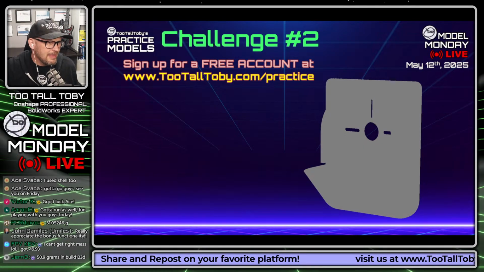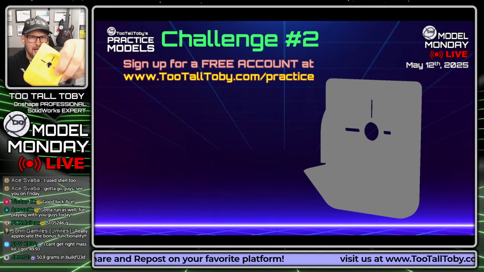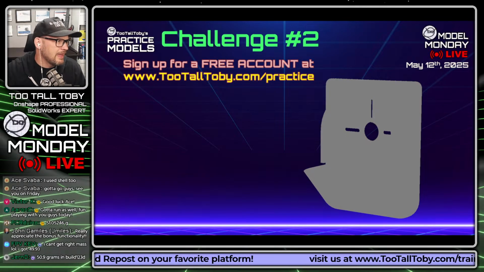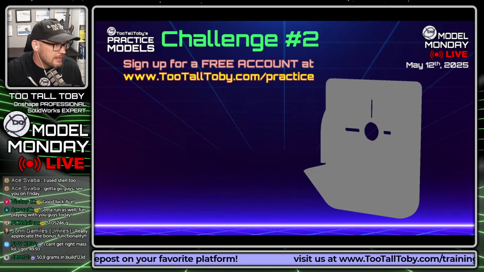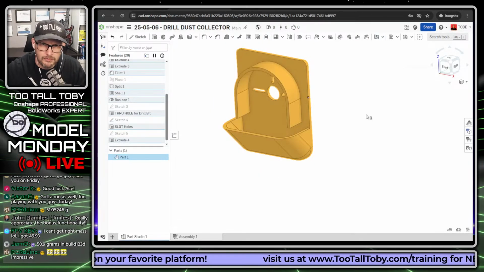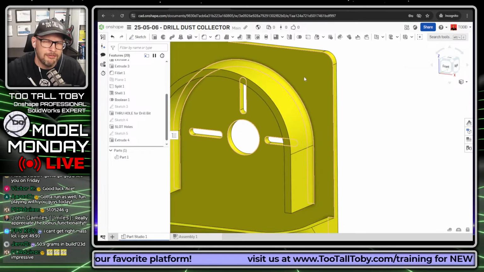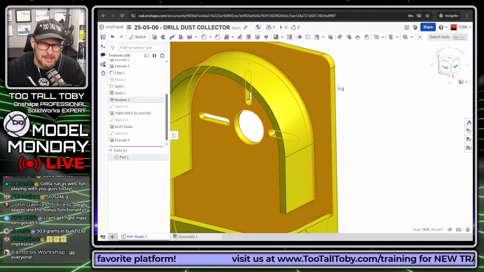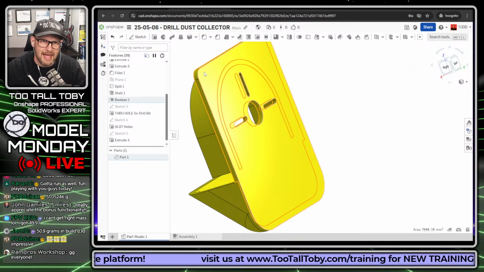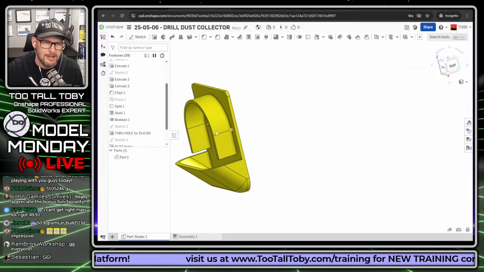I did want to say that as far as what I would change on this thing, probably the biggest thing is here in this hole. There's a couple of things that I would change. First of all, I think it's too thick. I think 3 millimeters is too much. Maybe bring that down to 2 millimeters for the wall thickness. I don't think it needed to be 3 millimeters. It just feels like it's too thick.